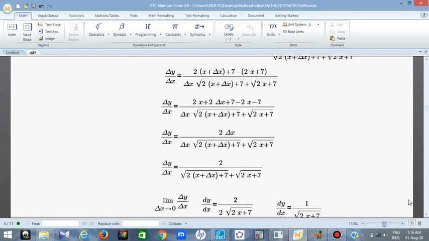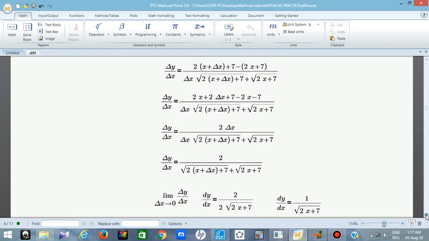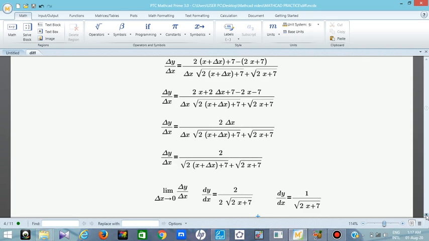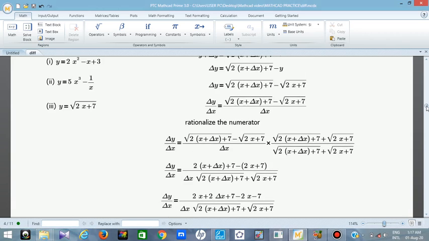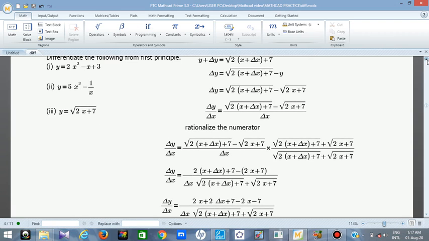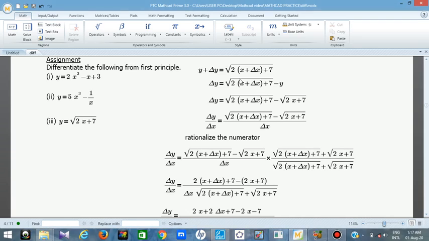So that is all. You can see first principle is not difficult. Just follow the approach. I decided to give you these types of examples because in differentiation from first principle, either you are differentiating functions of this type or you are differentiating square roots. When you have a square root, remember the rules. You follow the basic rules, add your delta y and delta x, take y to the other side, substitute the value, divide by delta x.